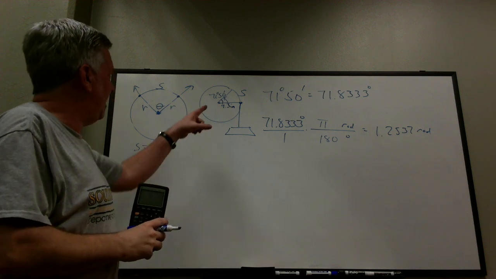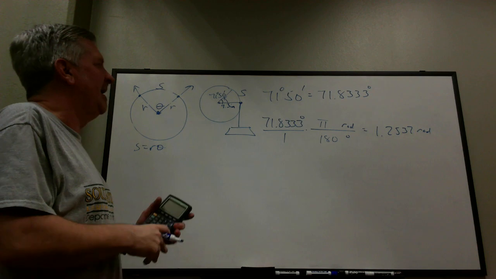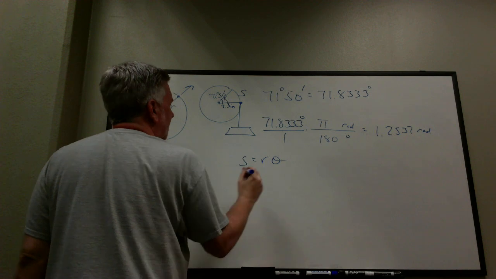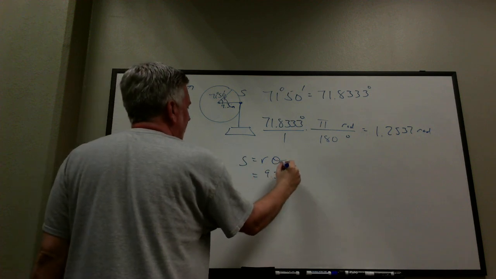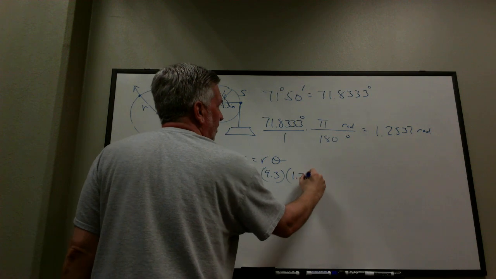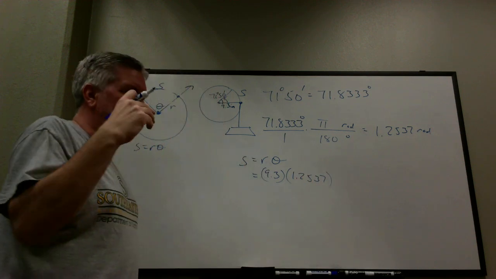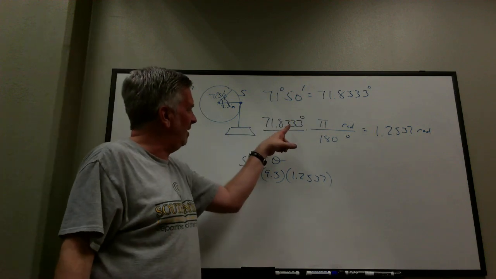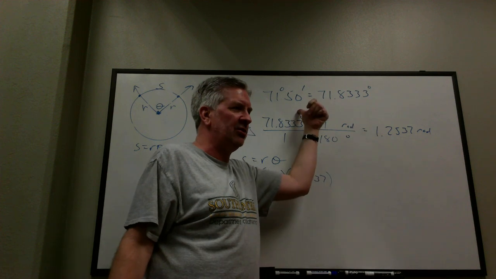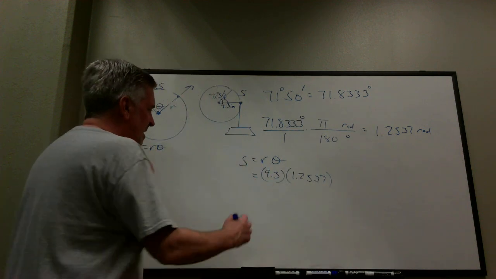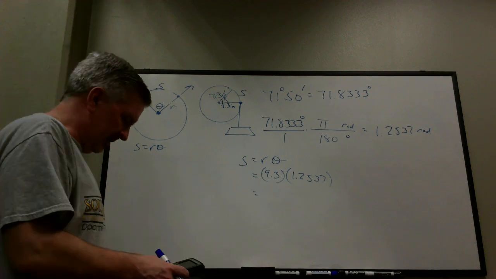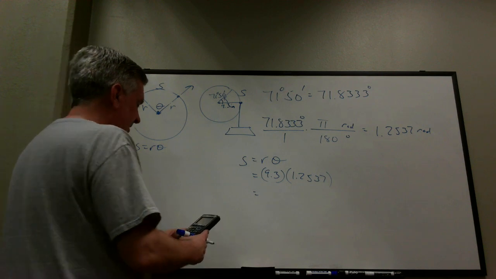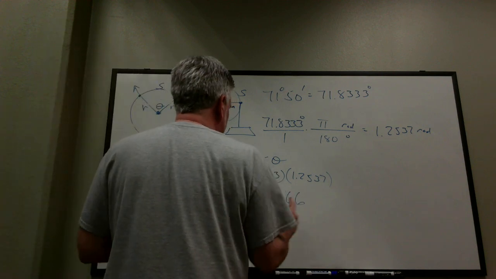Okay, so that's this 71 degrees 50 minutes in terms of radians. Now I'm ready to finish the problem. That's very easy. S is R theta. R was 9.3, and theta is 1.2537. Again, if a problem says round your final answer to 2 decimal places, in intermediate calculations you should go out much further. Don't round to 2 and then 2 at the end. Your answer will be way off. And if we punch this in, you get 9.3 times 1.2537. And I get, if I round to 2 places, 11.66.